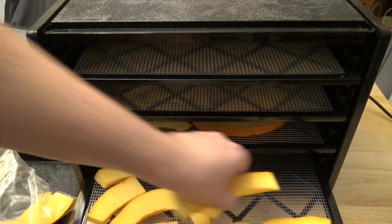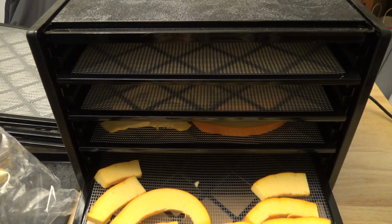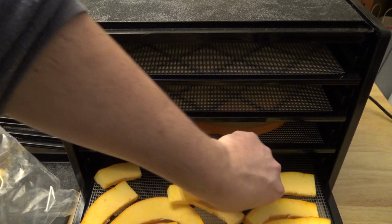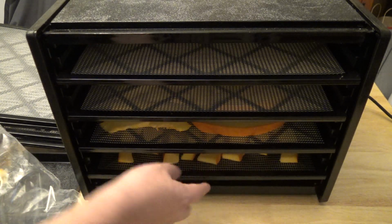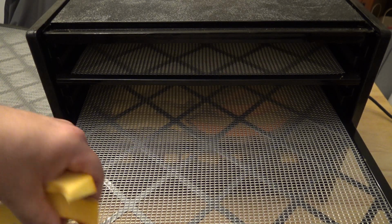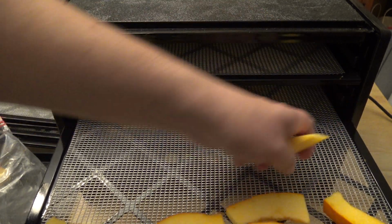Essentially this dehydrator is a giant plastic box with a little heating element to it and a fan to extract the air from the inside. And that's it. It's a very simple product here, and we're just going to load these shelves up until they're full, and then we'll come back in the morning and check them out.